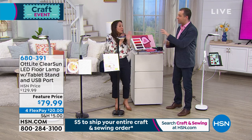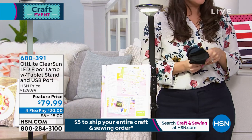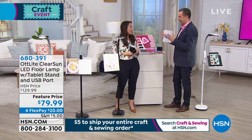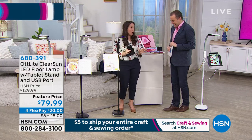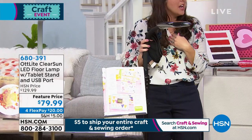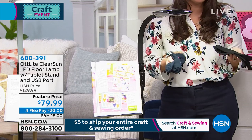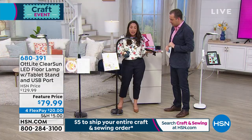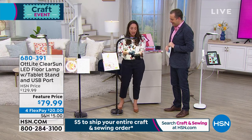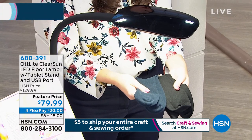So where should we begin? We've got three wonderful colors: black, gray-black, or white—you can choose whichever you want. I get this home, Jessica, I plug it in and turn it on. So there are so many things going on with this lamp. For us, it always starts with light—the quality of the light and what that does for people. Ott Light is known for showing true colors, and a perfect example is socks. Getting ready in the morning, you're like, is that a blue sock or a black sock? If you bring it under the Ott Light lamp, you know for sure what you're wearing and you're not going to walk outside with two different colors.